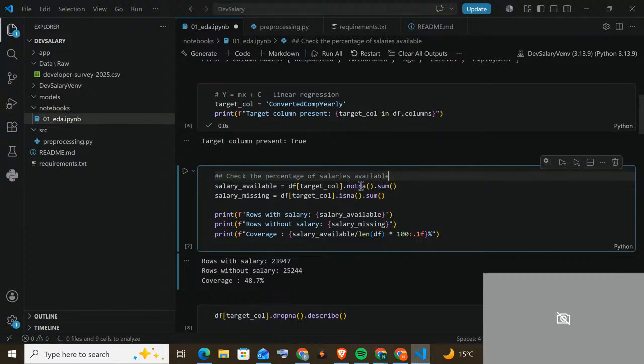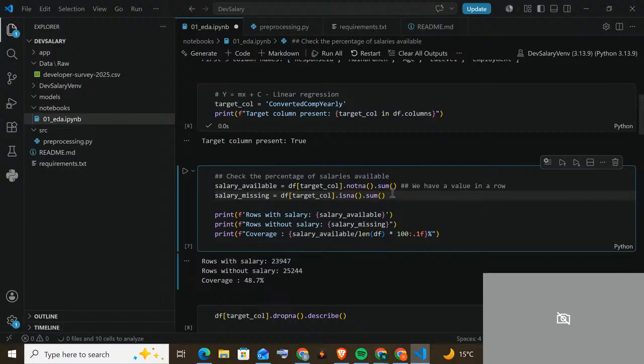So not null means we have a value in a row. Not null dot sum gives the number of rows that have values.